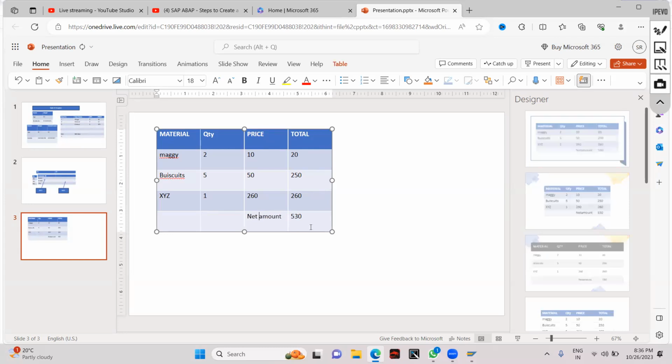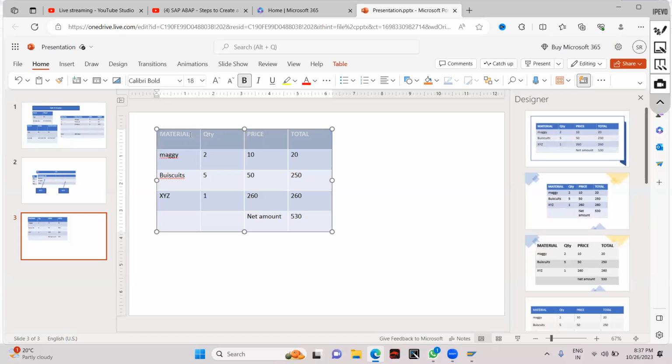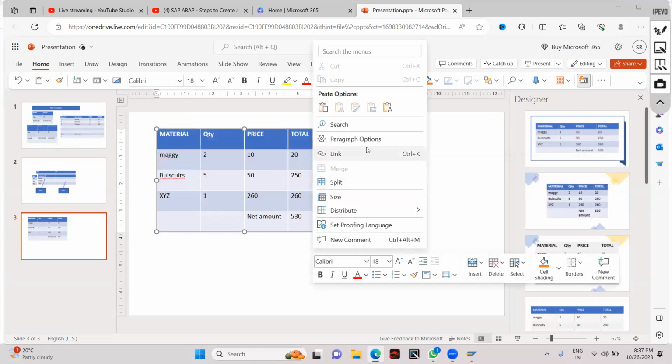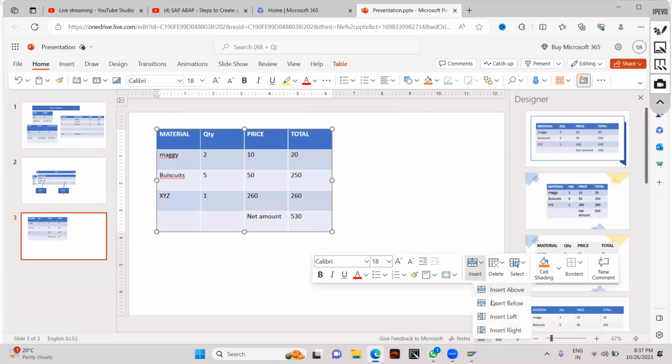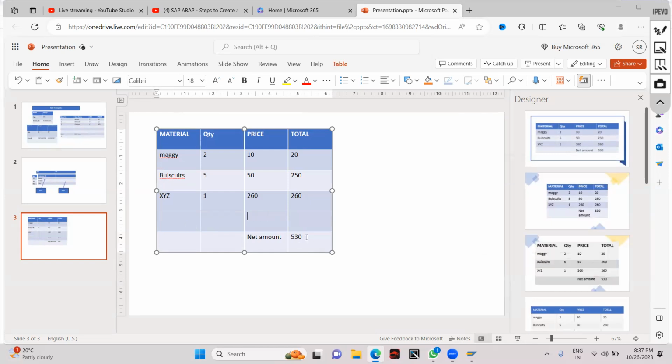Header means whatever you are going to print only once, and that is your heading. So here, this first row which you are seeing is my heading. So that is called header data. Whenever we are adding any item, we can add one more item over here, right guys? If I just add one more entry, we can give insert and add one more row, and then add one more item, and accordingly the amount will change. So these are all my items.